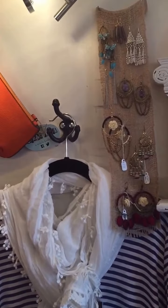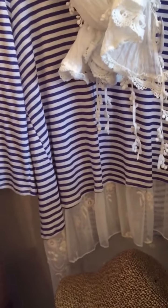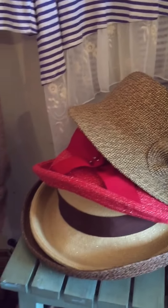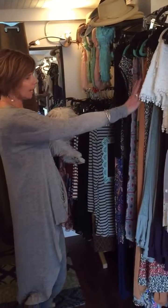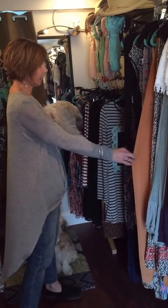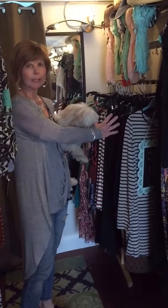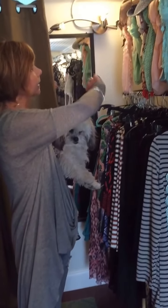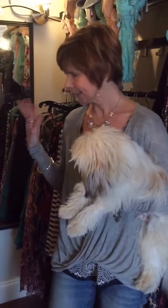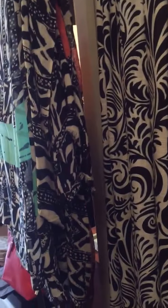A lot of hats this year. Back here we'll have more dresses — we're going to be having some slip dresses, some new crochet shorts, our maxis back here, and then this rack back here will always be some kind of special or sale. More hats and more spring scarves. If you come on back and take a look in the dressing room, you can see we have a little rack of spring scarves also. There's plenty of room to try things on, and it's nice and toasty warm back there with the heat going.